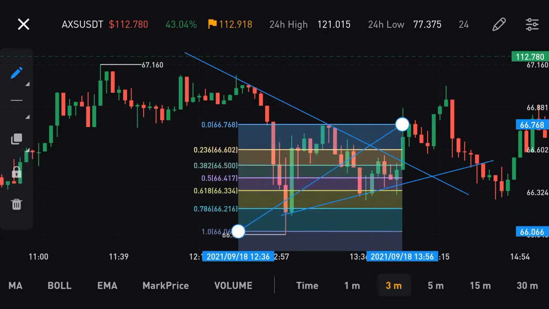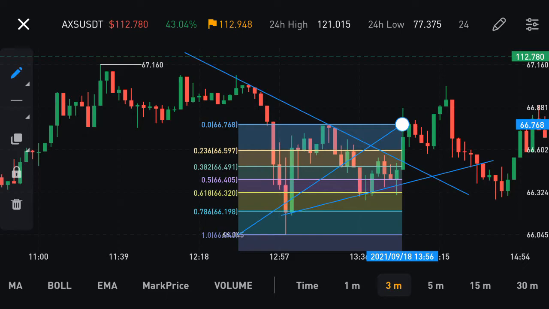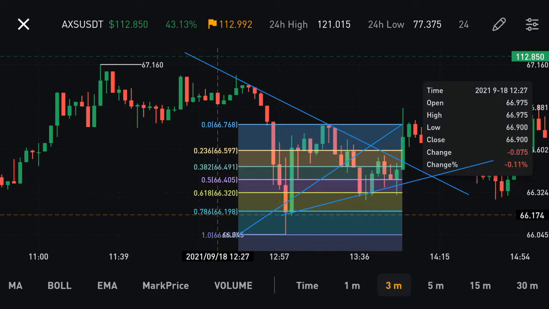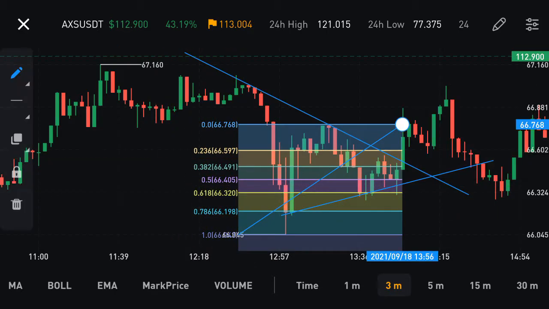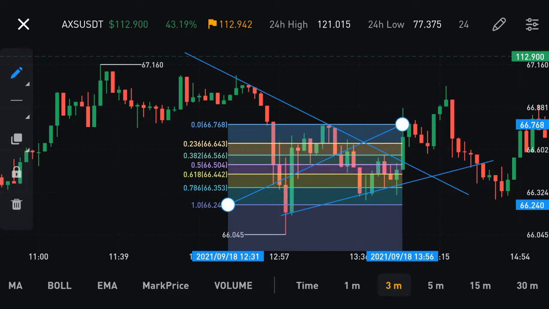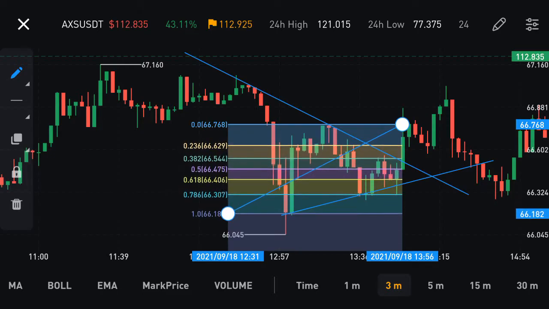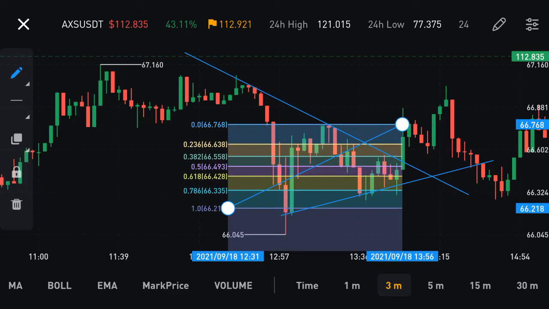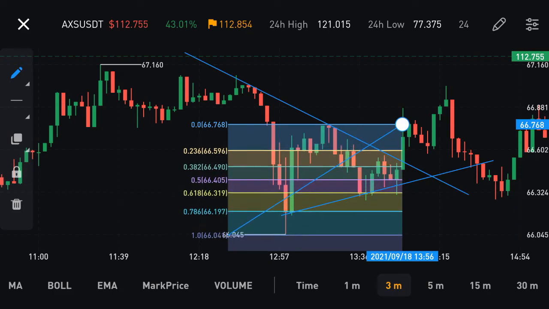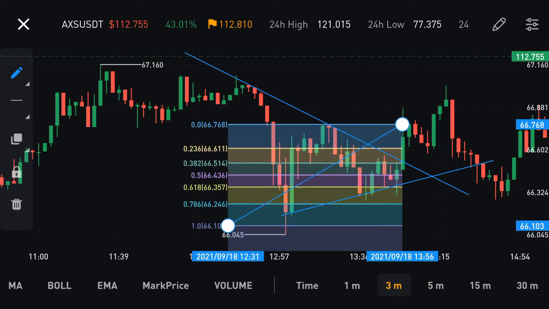That means including the wick should be taken note of. This is the only period whereby you have to pay respect to the wick or any price that goes below your trend line. You have to do that. Never start your Fibonacci from inside the trend line, and never fail to take note of the wick. Always make sure to take every single one of them into account.